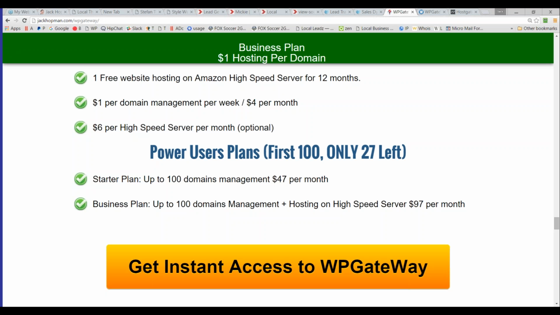So after you get one domain free for the first year, you pay what it costs, depending on if you stay on the pay-as-you-go plan, or I'm pretty sure when you get used to the interface, you go to upgrade. Amazon is high speed.